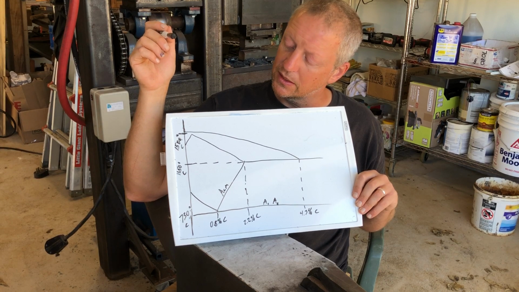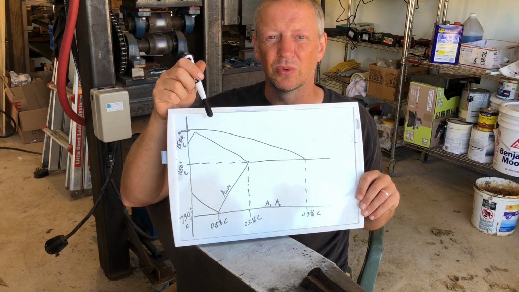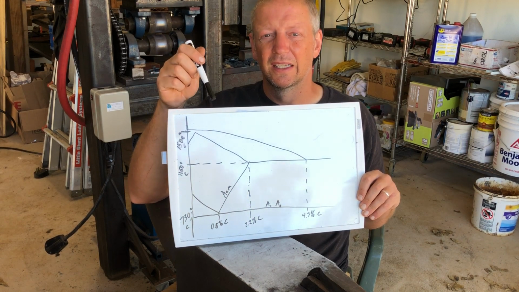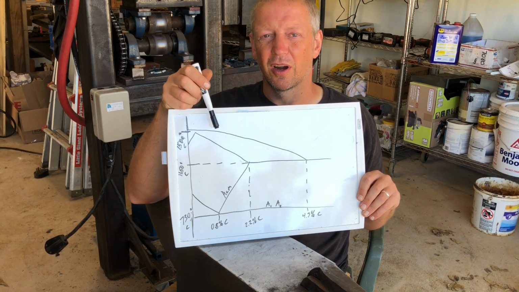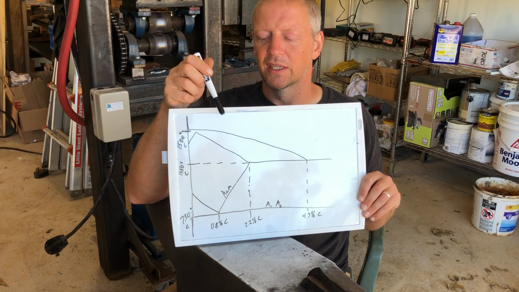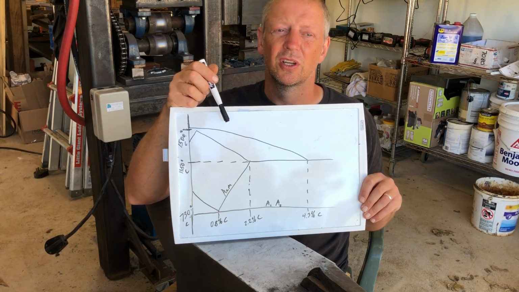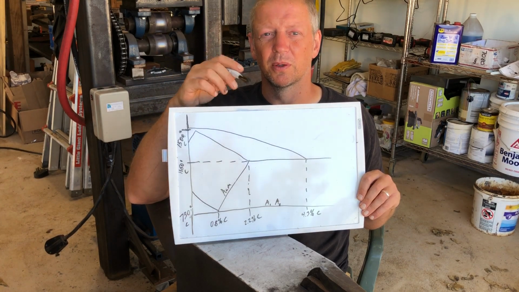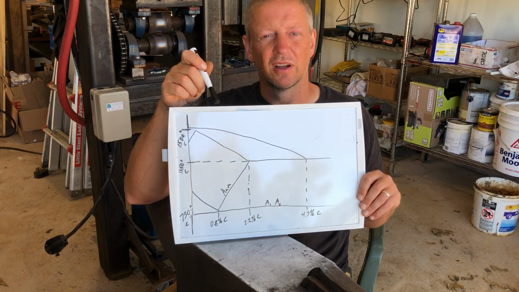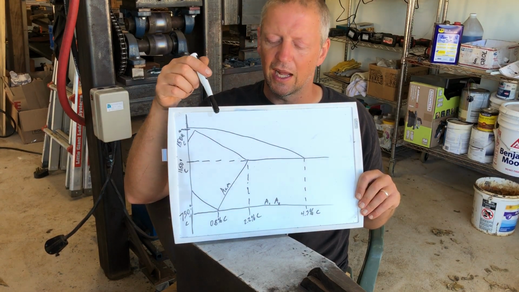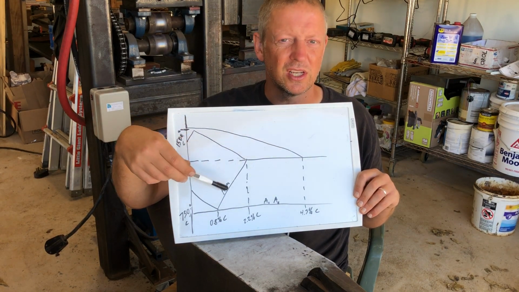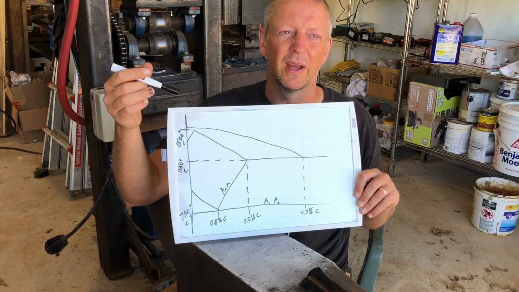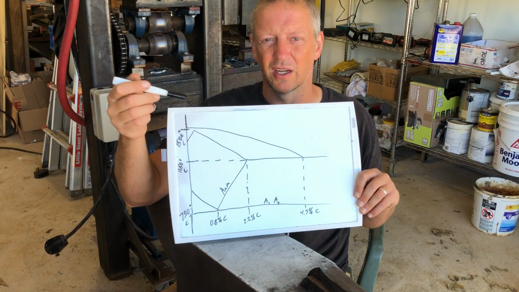And I am also going to reiterate that this is for just the iron-carbon phase diagram. In your normal steels, you're going to have manganese. You will probably have things like chromium, vanadium, tungsten, also all kinds of other alloying elements in there, and they all change this in subtle ways. So the more alloying element you have, the more it changes this diagram.